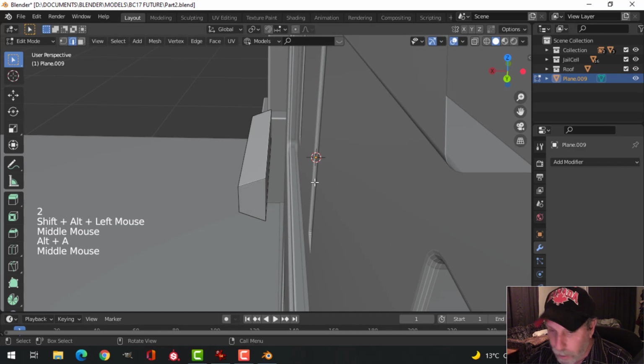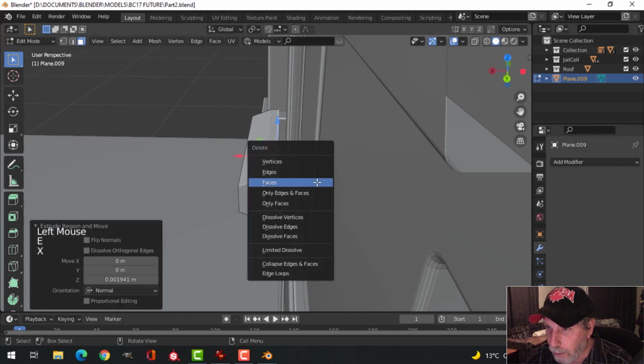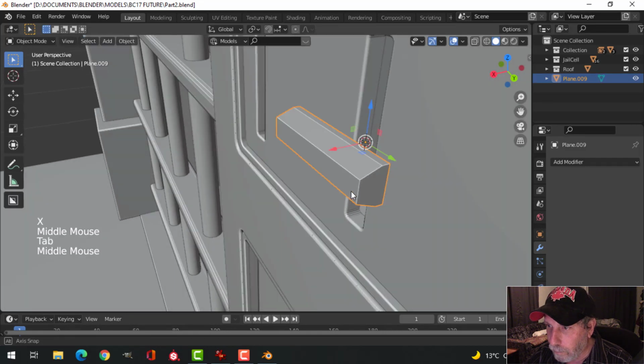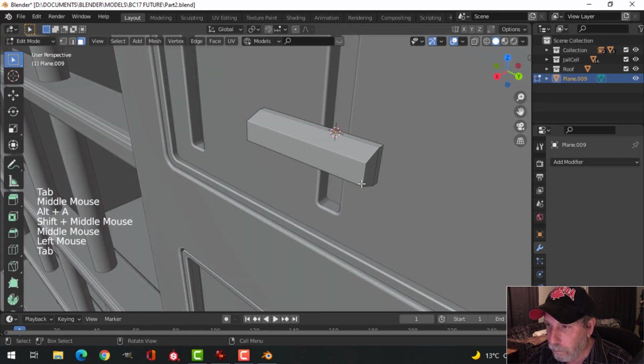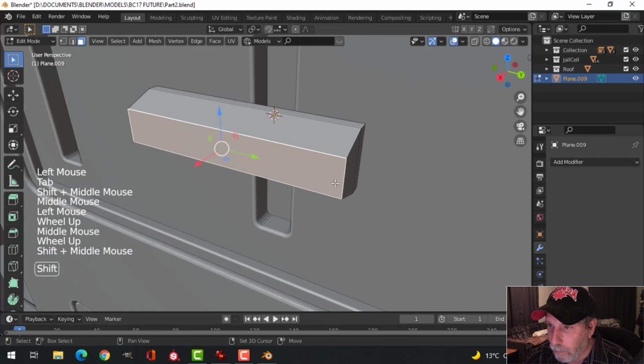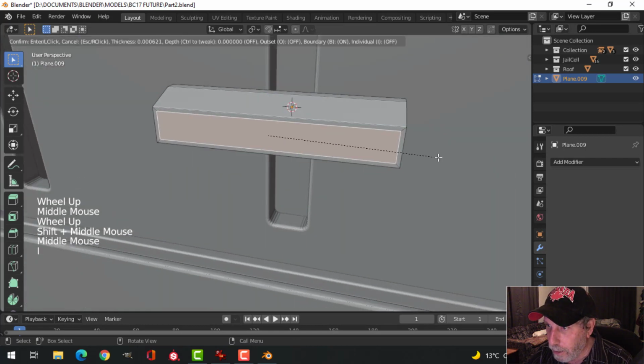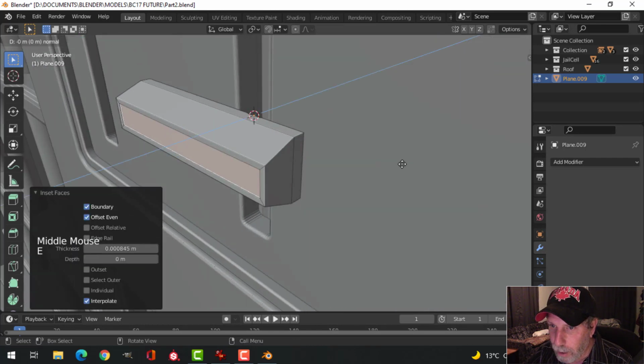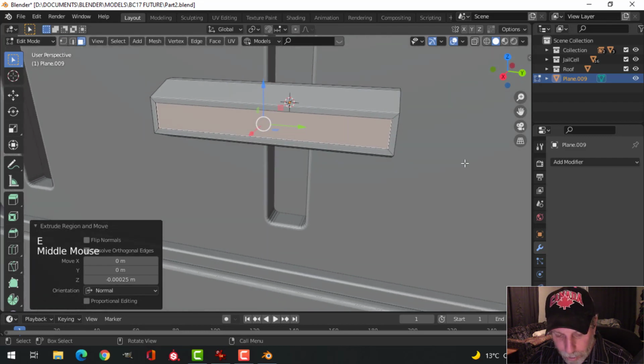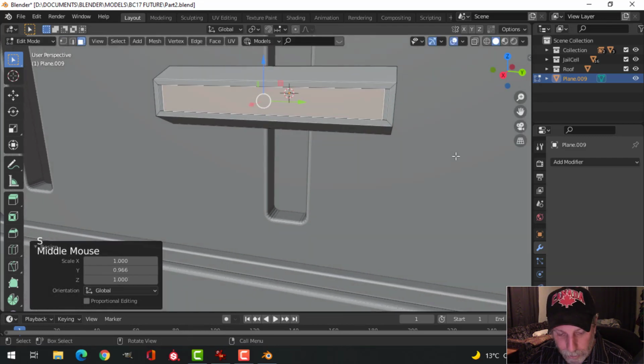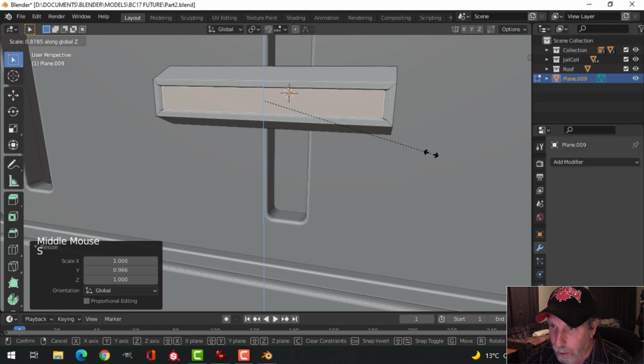Let's take this back face, extrude it back, but delete it. So get that. And we'll take this and we'll inset it a little bit and push it in, extrude it in. Maybe scale in the Y and scale in the Z to do that.